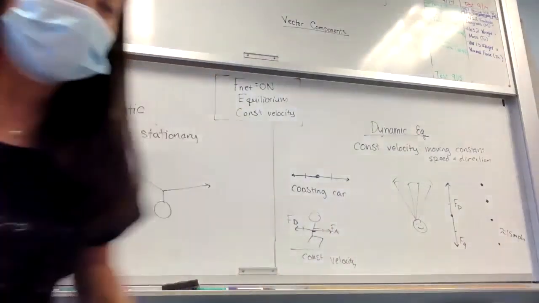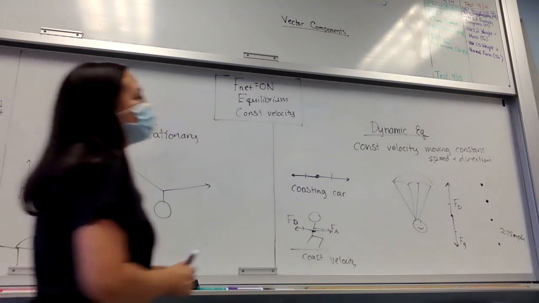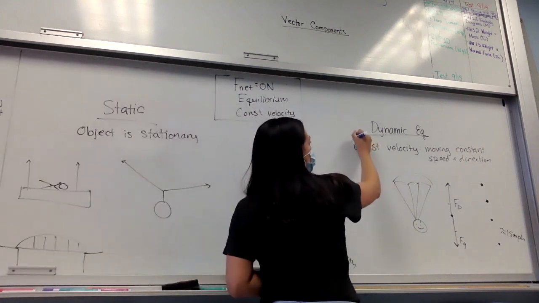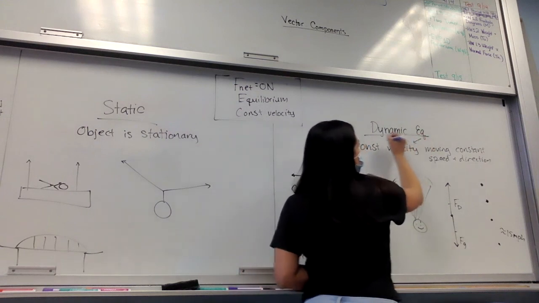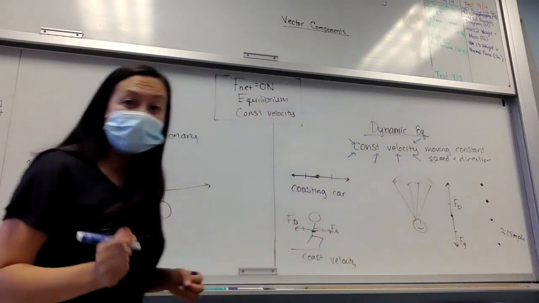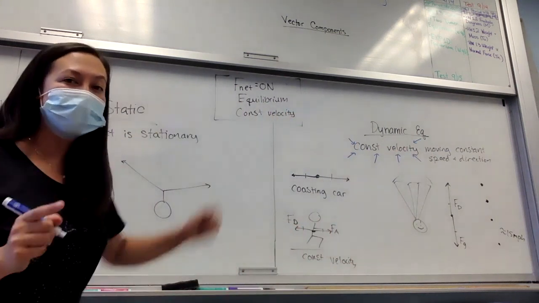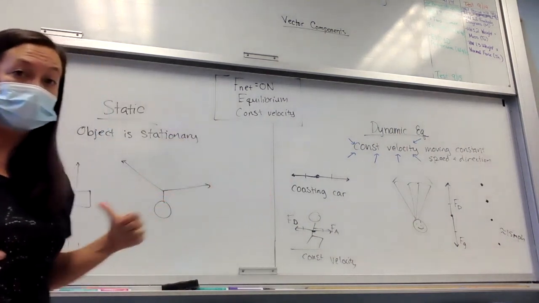So the reason you can solve that lawnmower pushing down problem and still assume it's in equilibrium is, look for the key words here: constant velocity. Anytime you see constant velocity, it is in dynamic equilibrium. So that means you know it's automatically net force zero. The forces that pull right equal the forces that pull left.